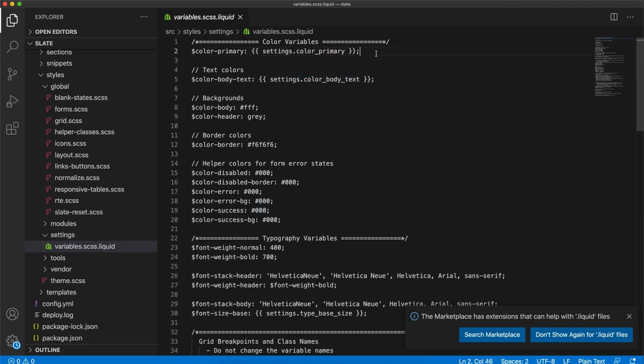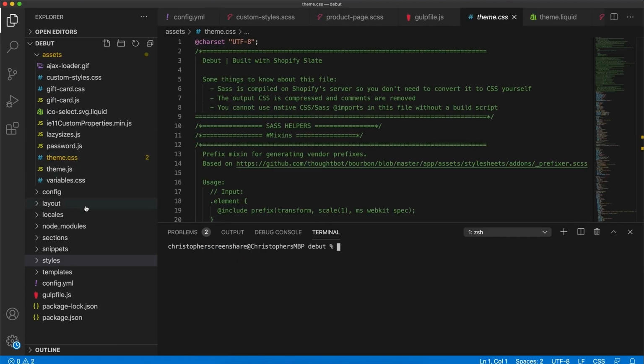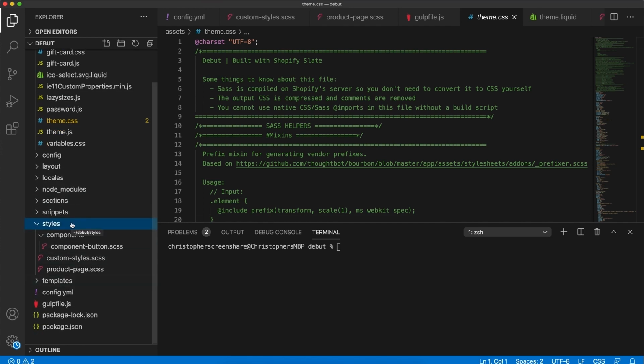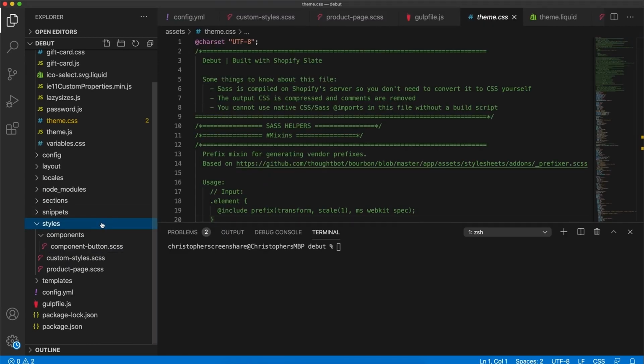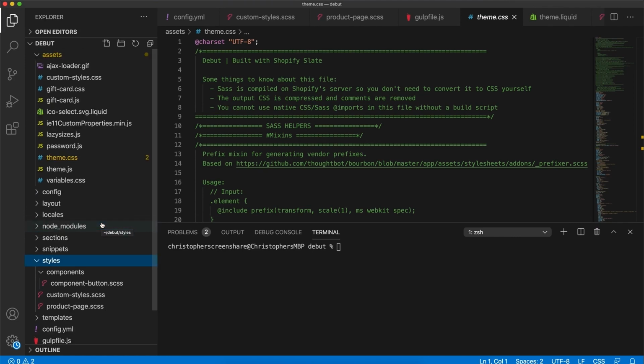And that's not going to work in this environment because your styles here are outside of the Themekit/Shopify theme environment. As we've mentioned before, it's just pure SCSS. It's going to get compiled into CSS. So that is a big consideration. You won't be able to put liquid variables into your SCSS files using this approach. That is one downside of coming from Slate to this.